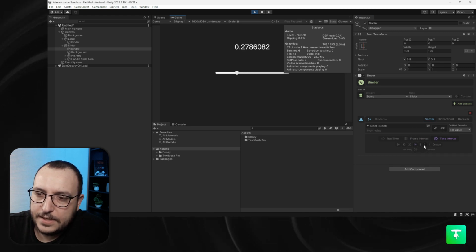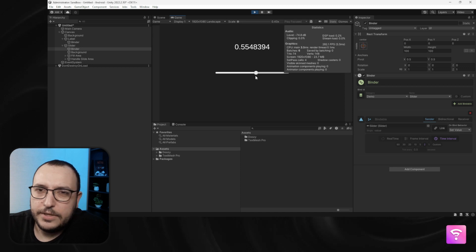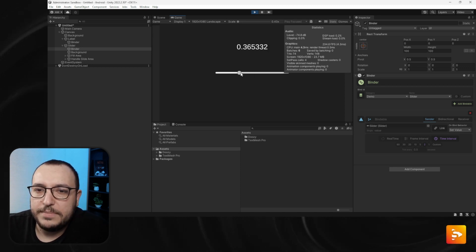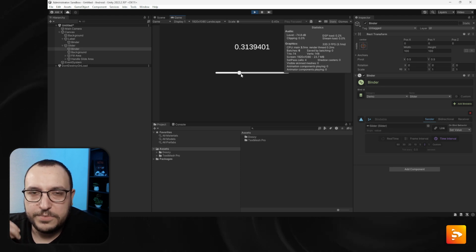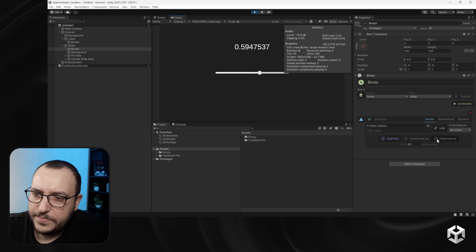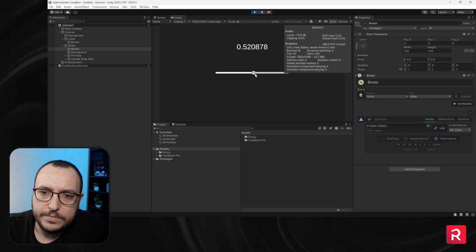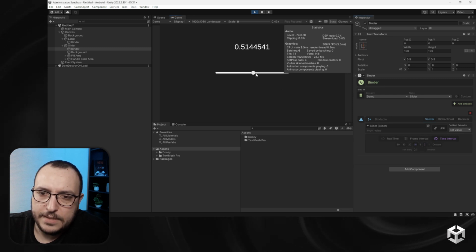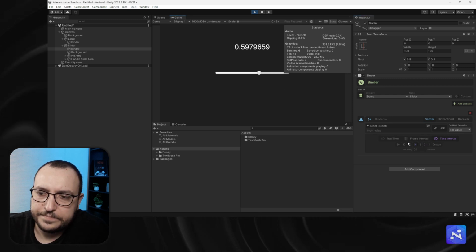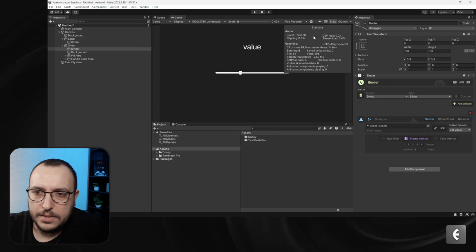See, let's say 2 times per second. So I can change the value. Yeah, it's not ideal, but there are situations where you do not want this to update that often. So you get a lot of performance just by doing that. So I'm just going to say 30 times per second, and this is very, very fast. If I say real time, this is even faster, right? So 5 times per second. There you go. It's easy. 2 times per second. It's really not that great. 10 times. Yeah, that's pretty much okay. 20 times. So you get the idea. You can optimize this. I'm going to show you an example about this.